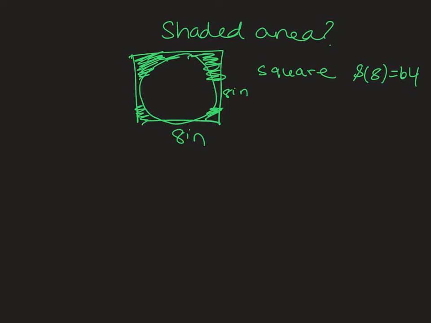All right, now I need to get the area of the circle, and this one's a little more tricky. I know that the formula for area of a circle is pi times radius squared. So that means that I need to be able to get the radius from the square. I know that the diameter is going to be the full length of the square. So if the bottom is 8, that means that this is also going to be 8 inches. And if that's the diameter, that means that we want half that for the radius. So I'm going to say 3.14 times 4 squared. And that's going to give us 50.24.